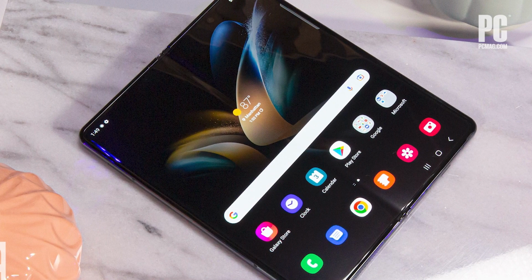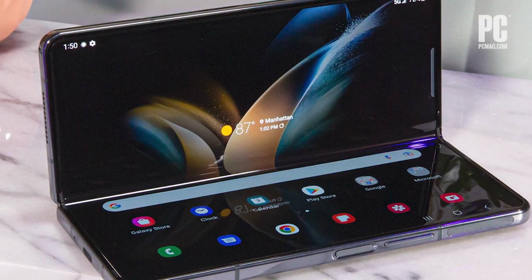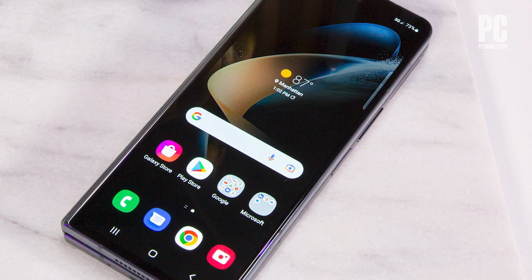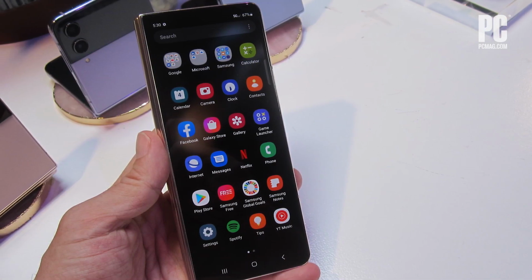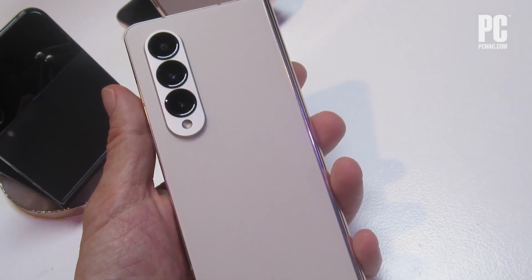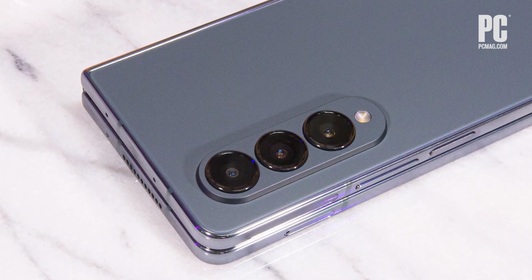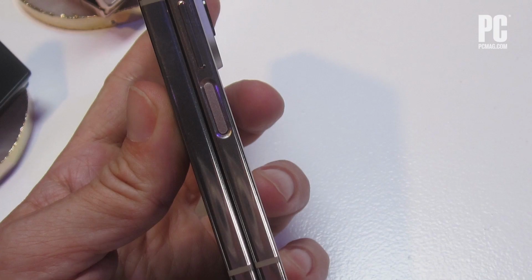The Galaxy Z Fold 4 also feels like a refined version of the Z Fold 3, but it's easier to hold and easier to use. With the Fold, one of the biggest advances is that the front screen is a bit shorter and wider than on the Fold 3. That makes it more usable as a primary screen. There's a new camera stack on the back with a 50-megapixel main camera, an ultra-wide, and a 3x zoom, and hopefully they'll be better than last year's. The hinge is also slimmer than the Fold 3's was, and the whole phone is noticeably lighter.